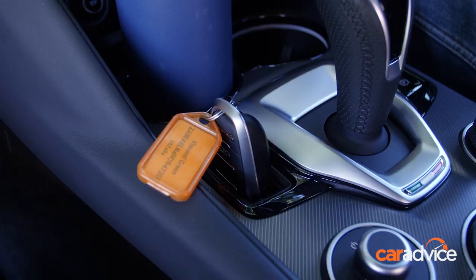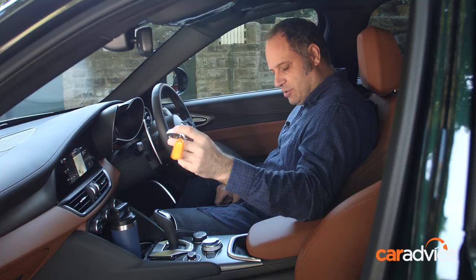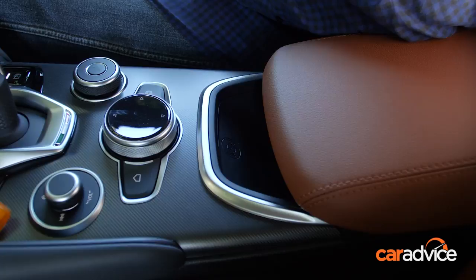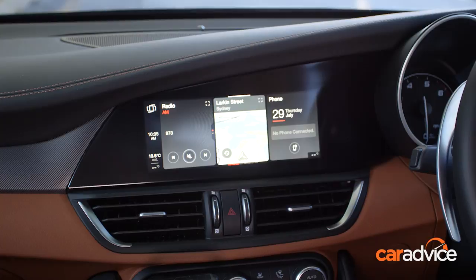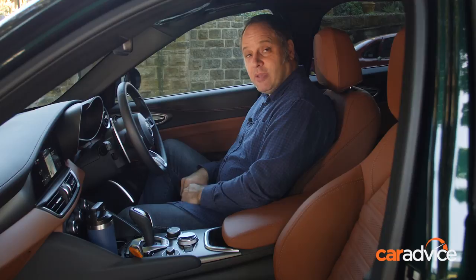There's also a little receptacle for the key. Keyless ignition can be a bit annoying because the key ends up flapping around the console or in your pocket, which is sometimes uncomfortable — but this is a proper receptacle for it. Put the key in there and it stays put. You've also got wireless smartphone charging, updated infotainment which is something we've asked for from when the Giulia first launched in Australia, and really easy to understand, well laid-out controls. It's a very driver-focused interior, but a premium and comfortable one as well.